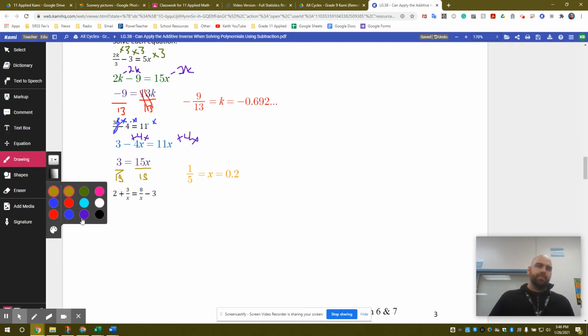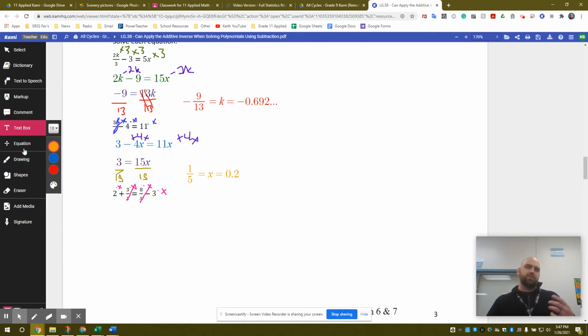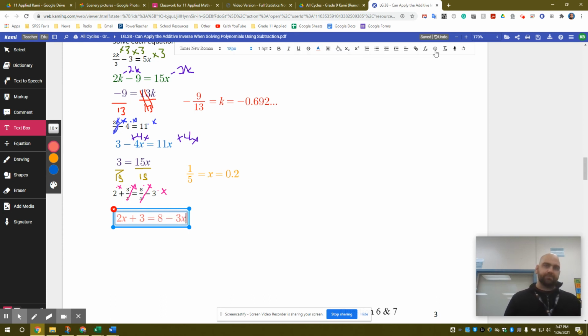Last one. Okay, we have 2 denominators, but both of them are x. So in other words, we're just going to multiply everything by x again. So times x, times x, and times x. Okay, these ones cancel out, these ones cancel out, and so we're going to be left with just constants there, but we are also going to be left with some x values in what was constants, because now we are multiplying by x. So we're going to get 2x plus 3 is equal to 8 minus 3x.